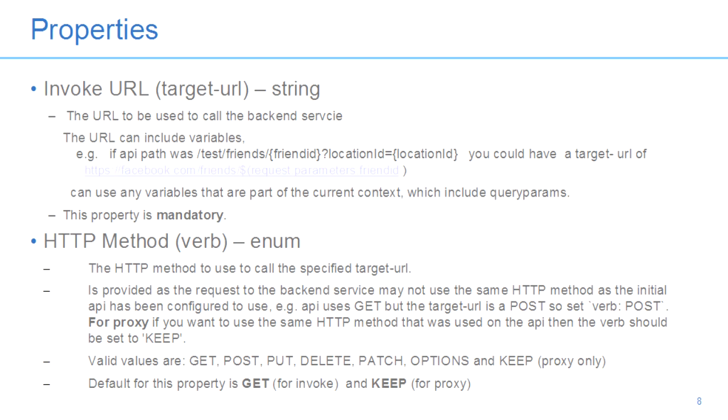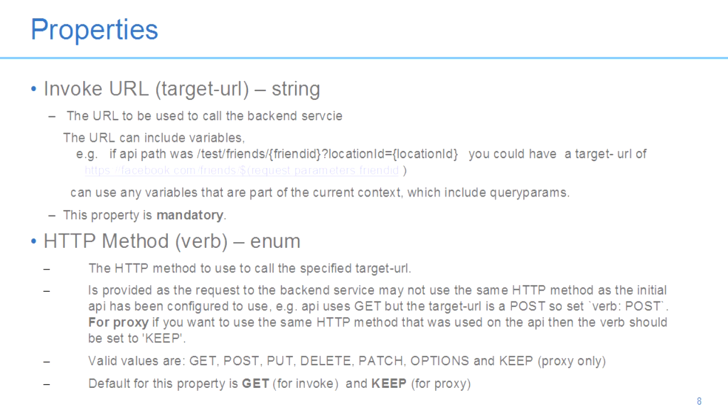You have the same for both proxy and invoke, because with proxy we're actually now saying you can override the initial method that the API was being called on when you call your proxy. Before, in version 4, if you did a post on the API operation, the proxy would also do a post. So within v5, you can actually override that by using the verb or the HTTP method to do that. If you want to keep it the same, then there's the option that you use keep, and that will maintain the verb that is being used as part of the API.